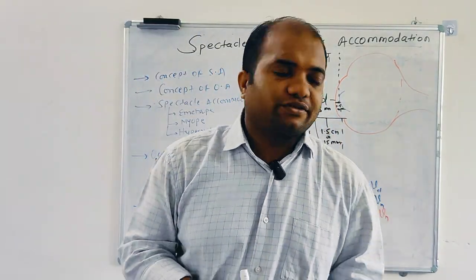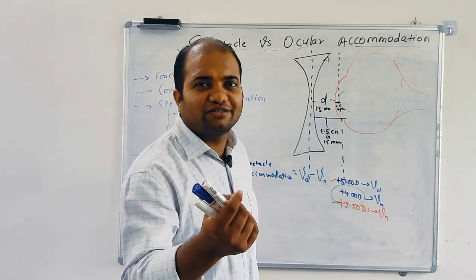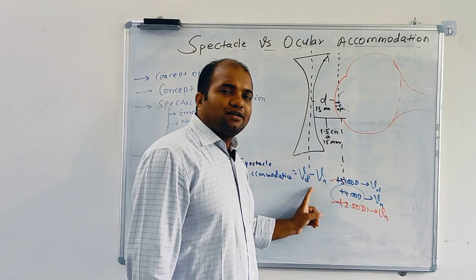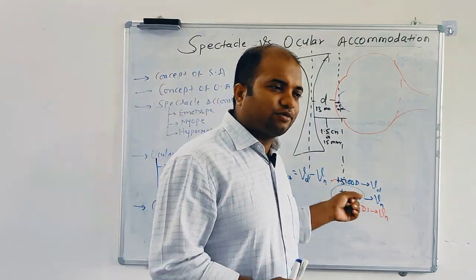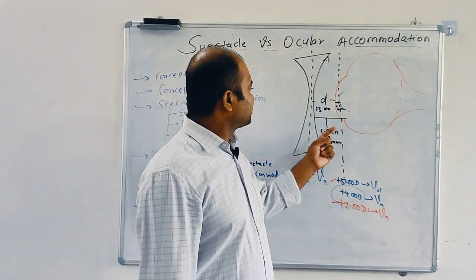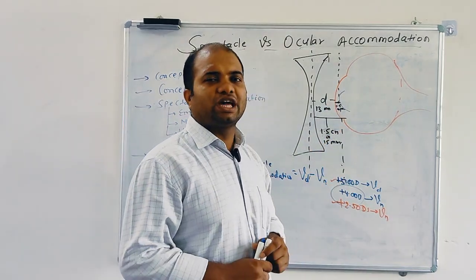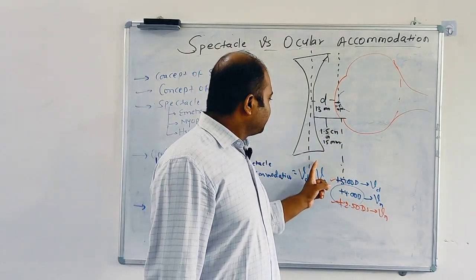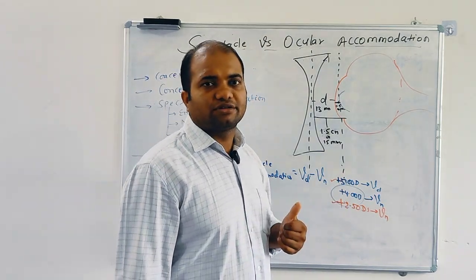So what did you understand from this? Even the distance is very small, 1.5 centimeter. But of course, when you are wearing glasses and you have low power, like 4 to 5, up to 6 diopter, there will be no big change in accommodation. If you measure from this plane or from this plane, both remain the same. And most refractive errors will be either in the low or medium categories, right?